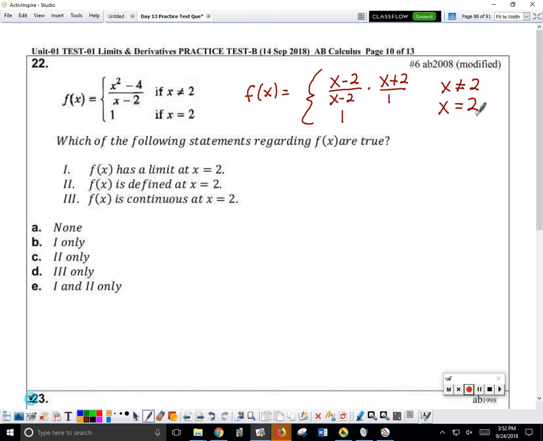Questions to that? So now what do you recommend? Good job, Ashton. Julia, question? Yes? Will we need to find the left and right limits for 2? I would, but I'm going to take advantage of the factoring first.